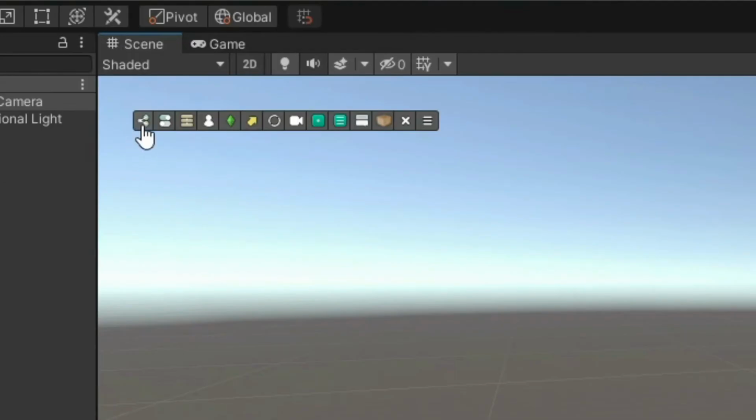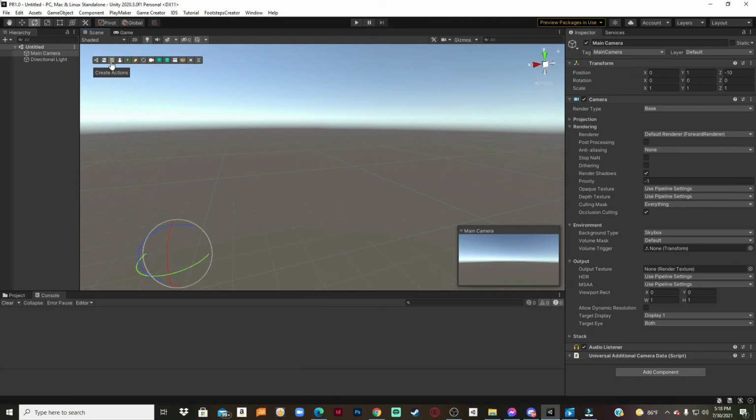So these three here are our main ways to create visual code in Game Creator, and we're going to be creating a player, and we'll be using our triggers to activate and to basically trigger actions to happen. We could set up some conditions, but we're not going to focus on that right now.